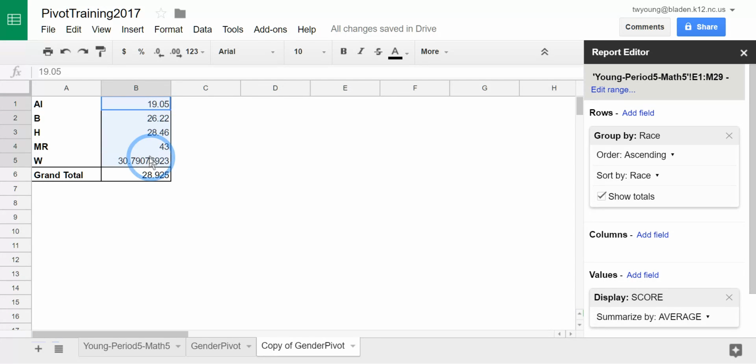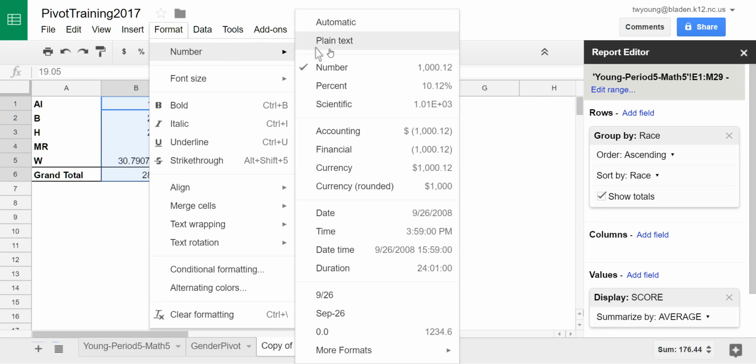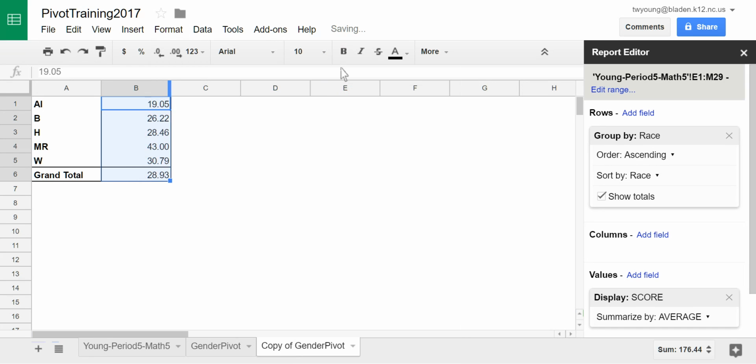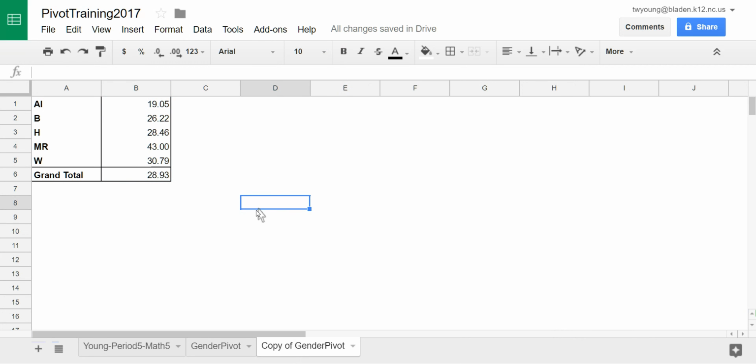And then just to nicen it up, I'm going to highlight all of those and do Format, Number, and click on Number again. Okay? Which I think by the third one, Google's going to figure out that, hey, I want 2 decimal places. I think it kind of learns that. But anyways, we're going to call this one Race Pivot.